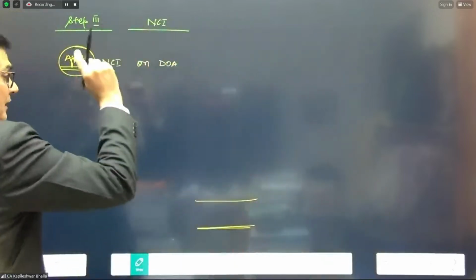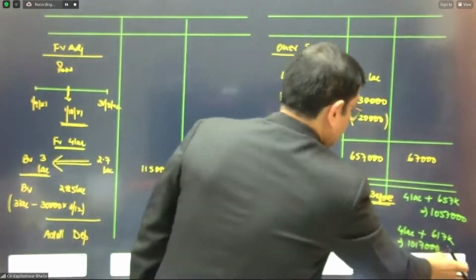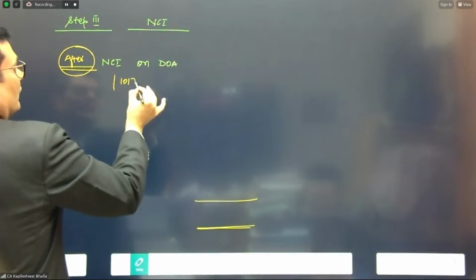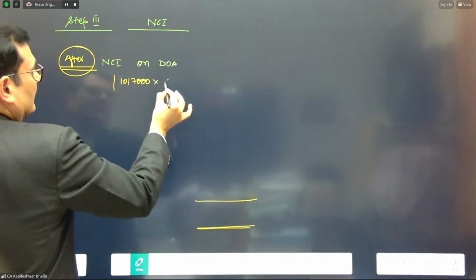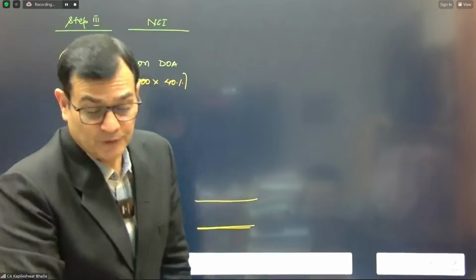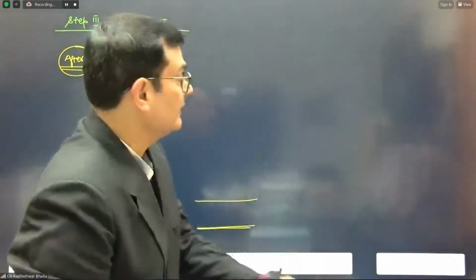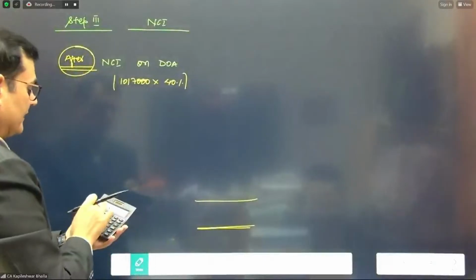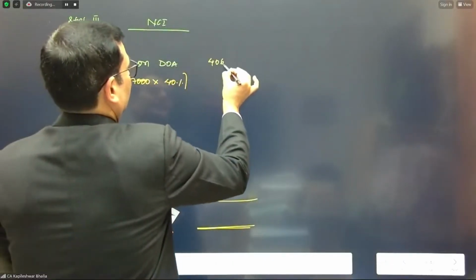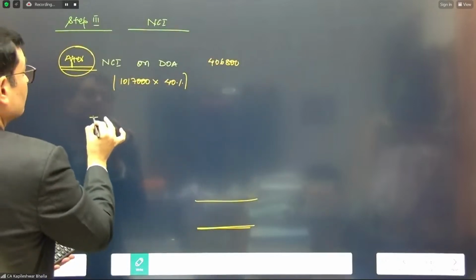Okay. So let's go to the NCI that is after the dividends, 10 lakh 17,000. Since we are considering PASNA, so 10 lakh 17,000 into 40%, because we're not given the status of the fair value. So we need to consider this on the basis of 1017. So out of 10 lakh 17, 40%, that is 406,800 is the net assets on acquisition date.